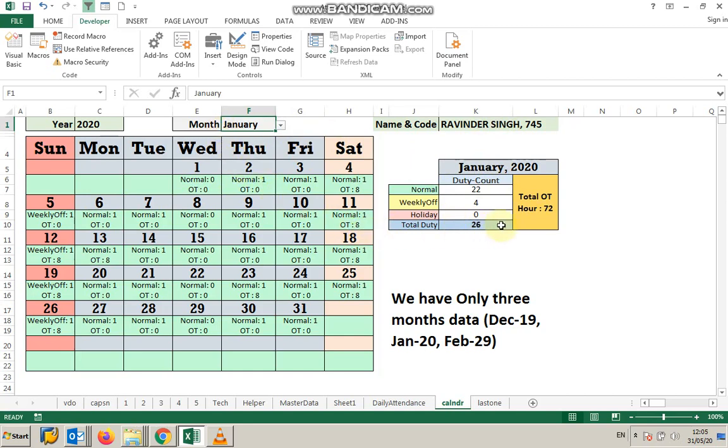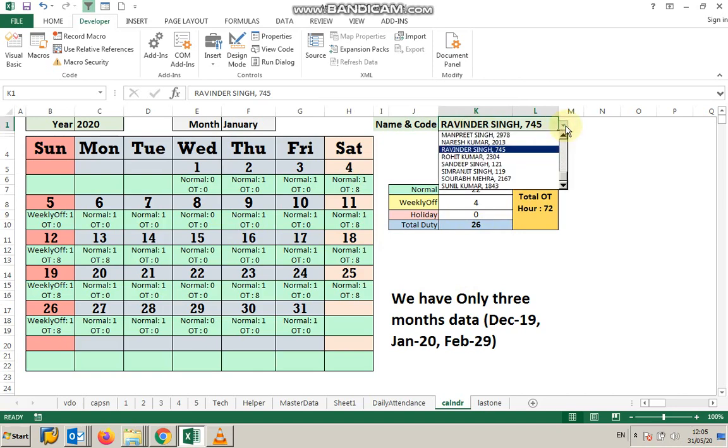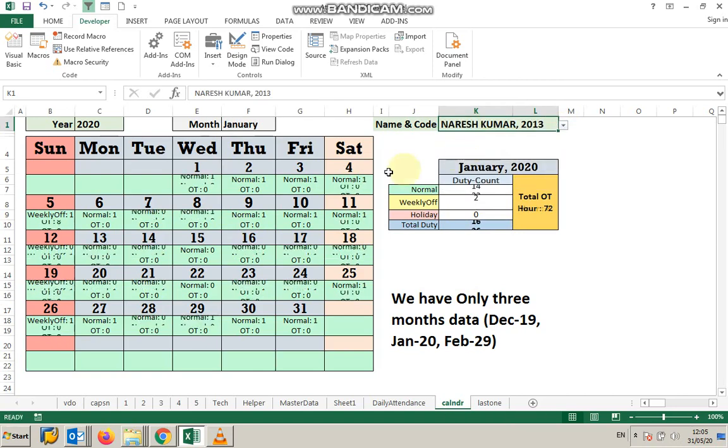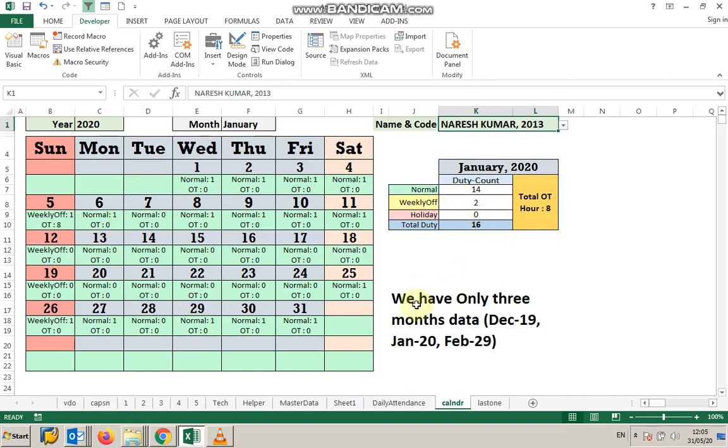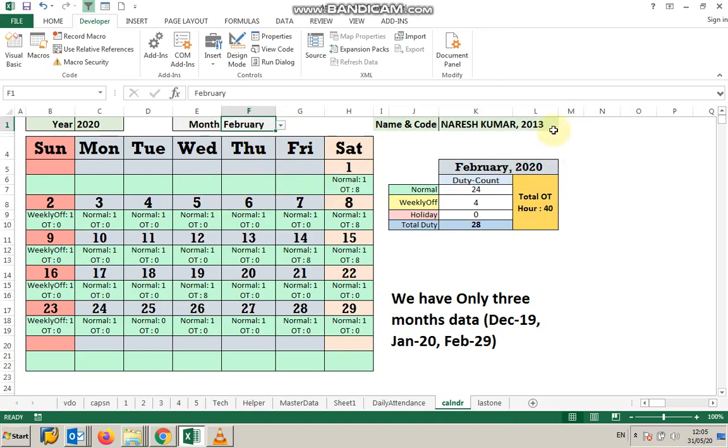So for January data, you select any person, and you see how many days he was present, how many OT he has made, all these things, and it is done automatically. Similarly, we have the February month data also. In February, this is the calendar-wise presence of Miss Manpreet Singh.